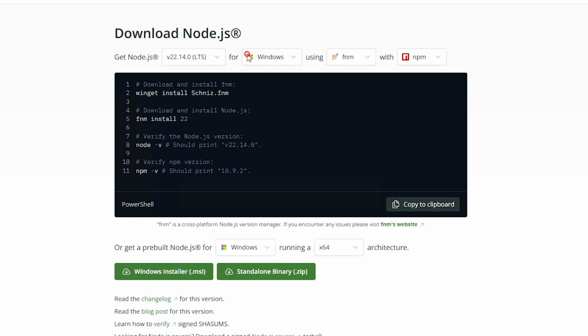Then you can select the platform. I am using Windows, so I can select Windows. If you are using Mac or Linux, you can select those as well. Don't worry that much. In here you can see npm and yarn. There is not that much difference between npm and yarn, but some optimizations and features may vary. So you can select your preferred one using this selection. I'm going to use npm. You can also use yarn, but in this video I will use npm.